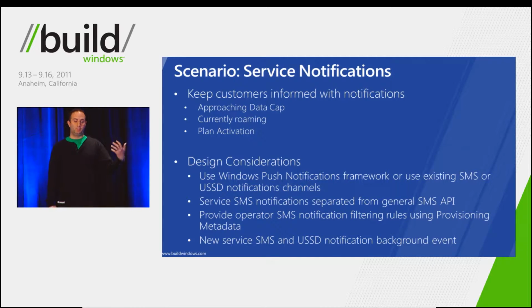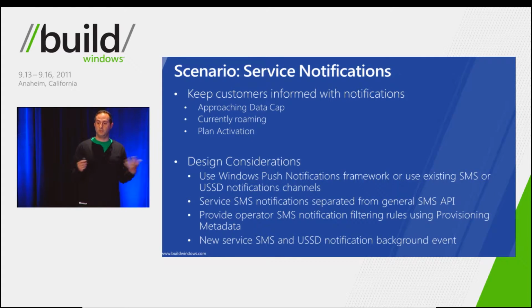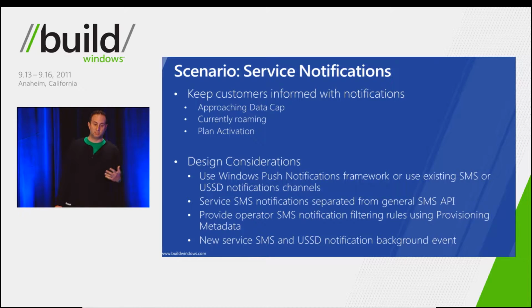With operator provisioning XML, that is what the app can create. It's an XML package that Dheeraj will talk about a little bit later. And that allows you as an operator to define which SMS messages come from the operator. You can define the from address for SMS messages, and those will get marked as operator messages so that your app can treat those and show those in the app if it wants to. We do recommend that operator messages get shown in this app.